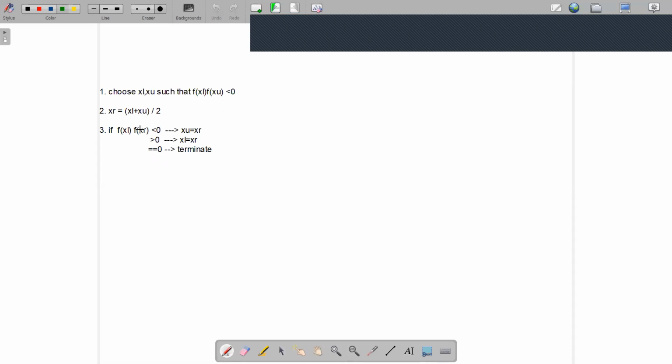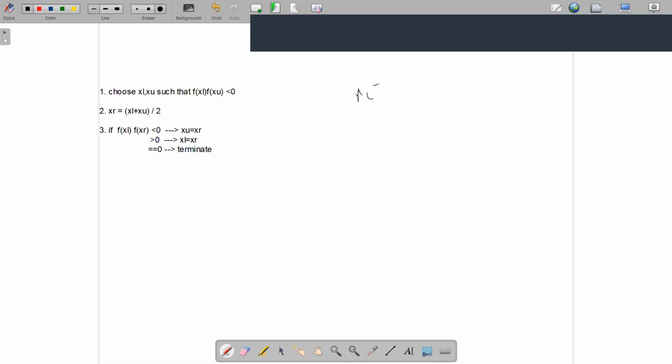If it is equal to 0, then this XR is my desired root. If it is less than 0, I am reducing the value of XU. If it is greater than 0, I am increasing the value of the lower limit. Let's see a mathematical example; it will be much more clear. Are you with me? Yes, sir. Is it clear?